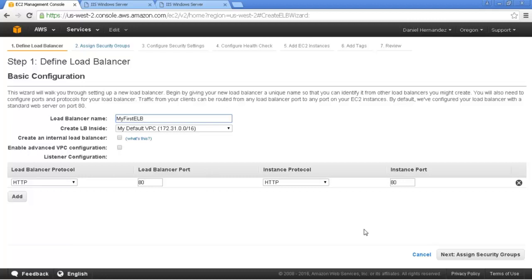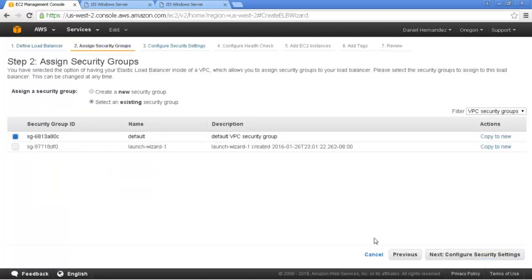Then we click on the Assign Security Group. In the Assign Security Group, we select the security group that was created for our EC2 instances, and then we click on Configure Security Settings.